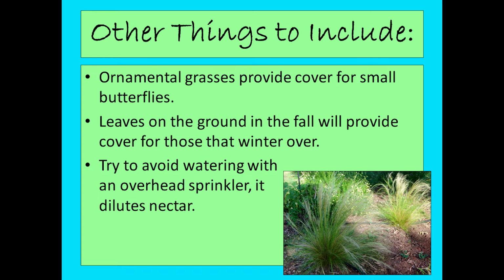So if you leave those leaves until mid-spring or early spring and things start really warming up, it's going to insulate your plants from cold. It's going to provide shelter for different kinds of insects, including butterflies, and you don't have to mess with it in the fall. Of course, I have a friend who swears up and down that nobody in Texas should ever rake their leaves. They're going to blow away anyway. I find that that's not always the case. They tend to blow into one corner, though, so that's pretty good. Yeah, or your gutters, exactly.